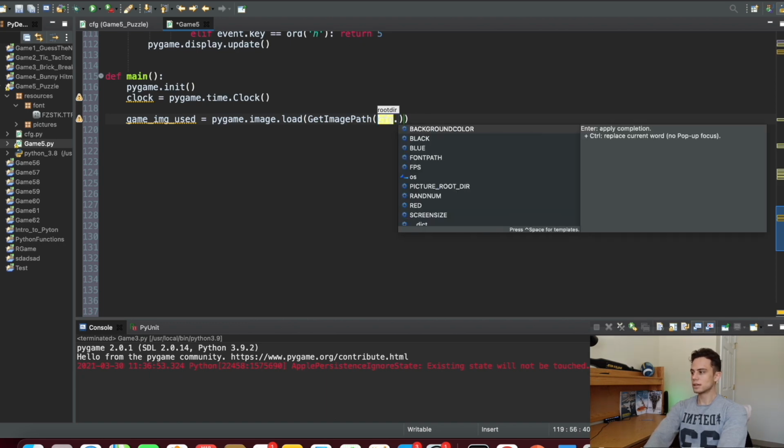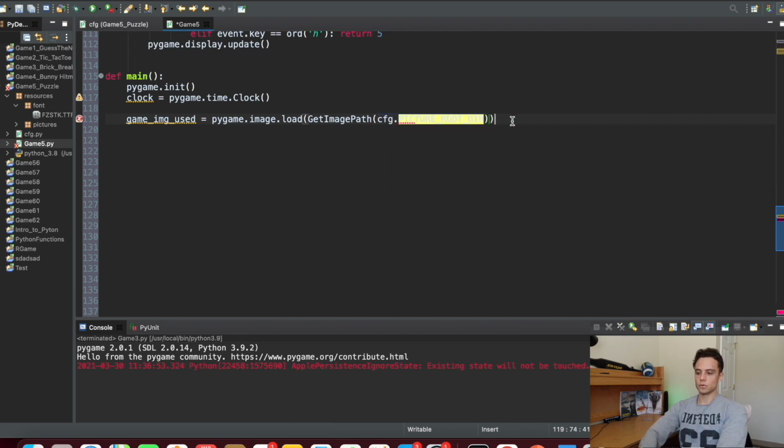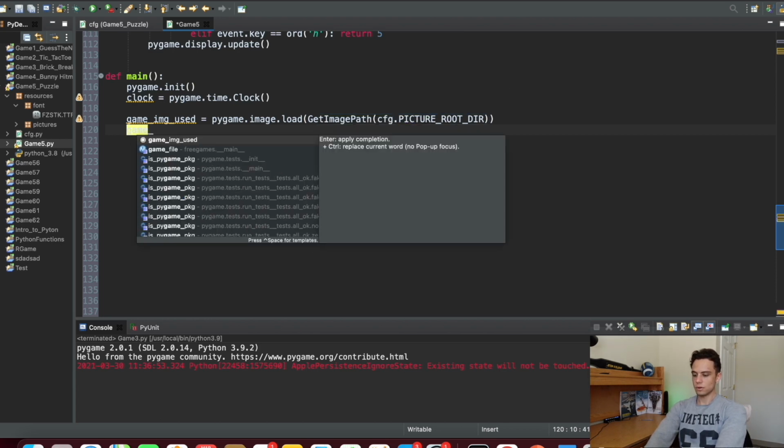So cfg.PICTURE_ROOT_DIR. Okay, so here we access the pictures.